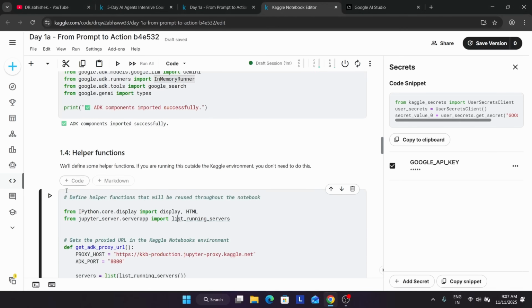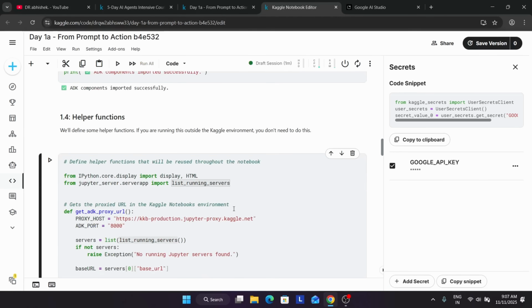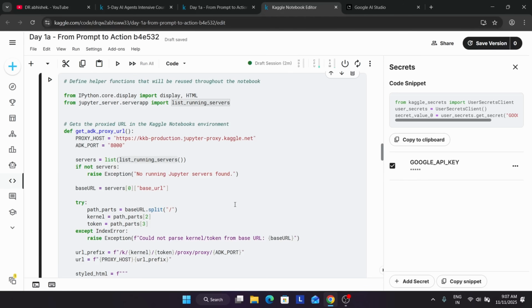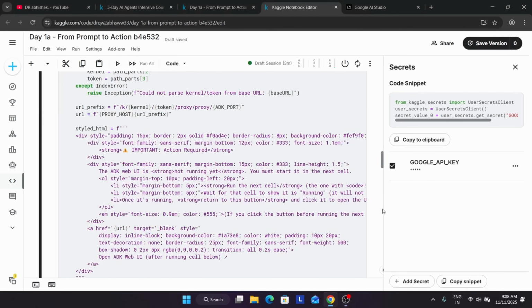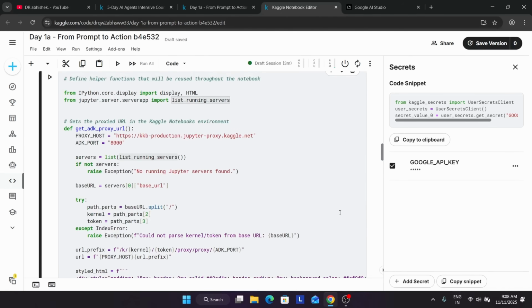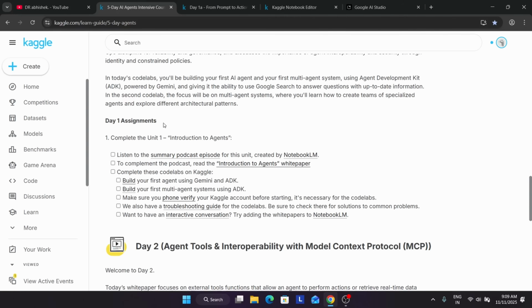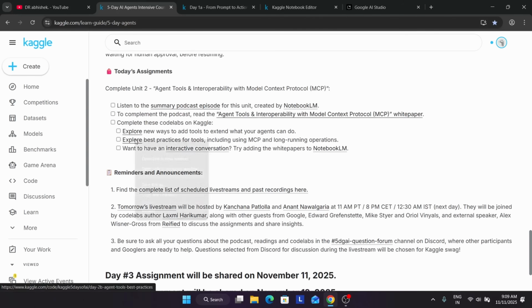Now come over here and define the helper functions. Helper functions help us define functions and get the output also. They help simplify the code base and build proper logic in smaller functions. You can create helper functions, and in day 2 we are using helper functions also.